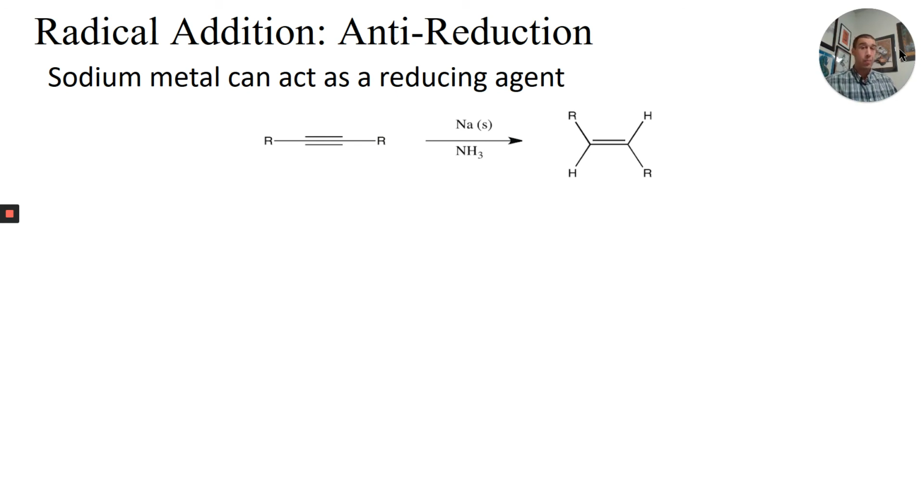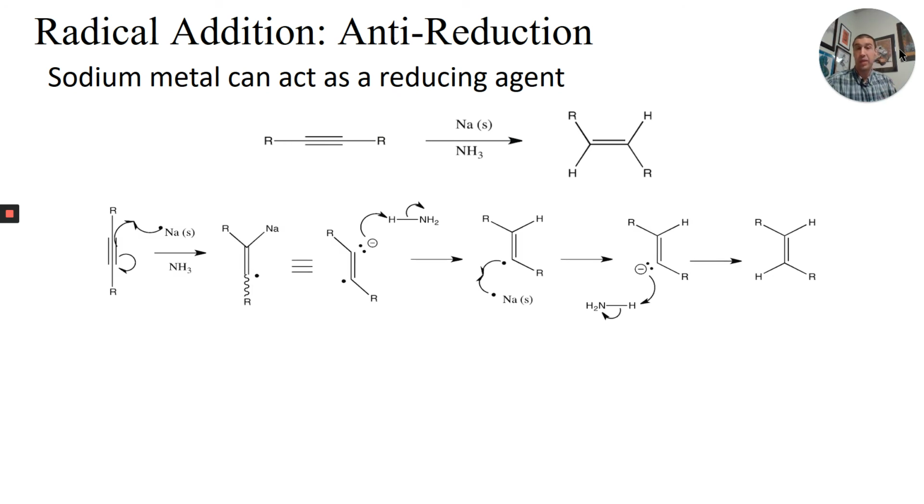And then we get some, well, this is just looking at the mechanism for that last one just because it's neat. We will look at this mechanism in the reduction of an alkyne to the trans alkene. It's neat because it's known as a radical anion mechanism, because when you go through and look at the mechanism, you have radicals, unpaired electrons, and an anion, a negatively charged carbon. So we end up with an intermediate that has both. That's why it's called a radical anion mechanism. So this mechanism is neat because of those details. Really, the mechanism itself, you probably don't need to know. You really need to know that trans differentiation.